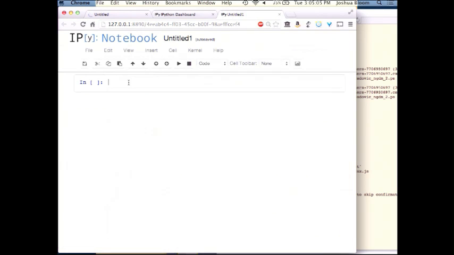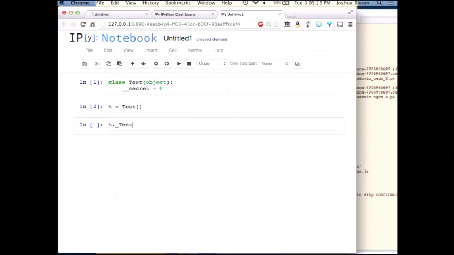All right, so class Test, object, and we're going to set secret equal to 0, and that should be enough. Now we'll say t equals Test(). Let's see if this actually works. t._Test__secret. That's 0. Let me set that equal to 1.